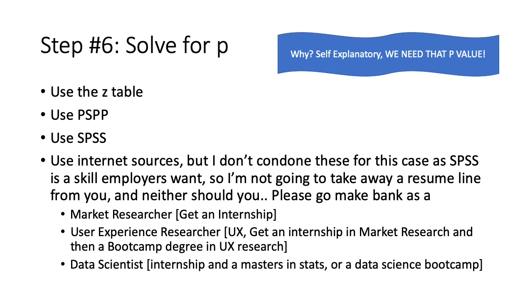Now, there is a fourth way. You can go on the internet and find a Z to P calculator. That'll do it for you. But I'm going to discourage you from this option. It is easiest, I'm not going to lie. But I want to discourage you from it because the skills you are gaining in this class really are opening you up to some new careers if you pursue these statistical tools.